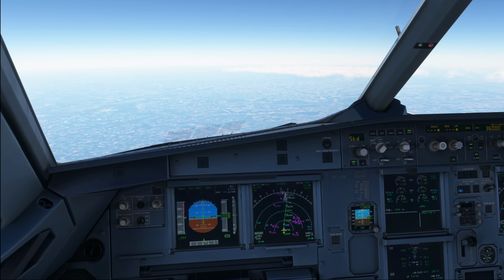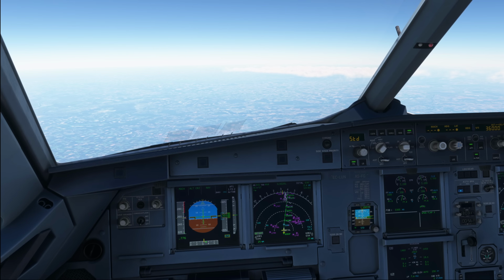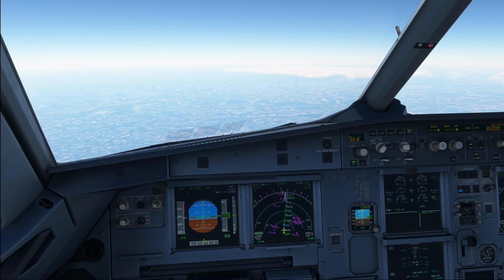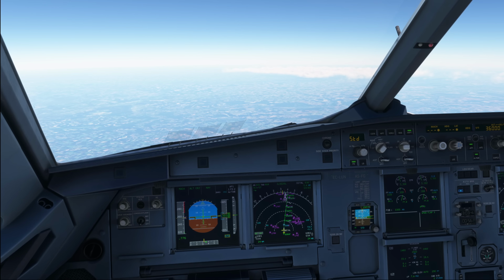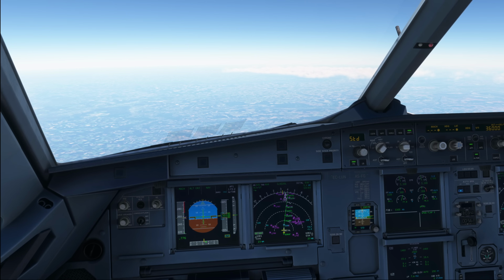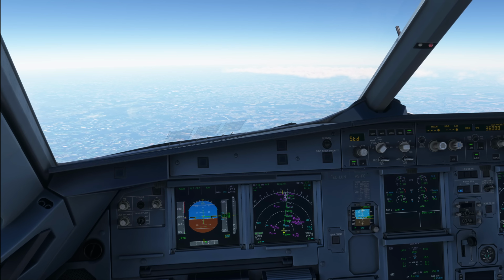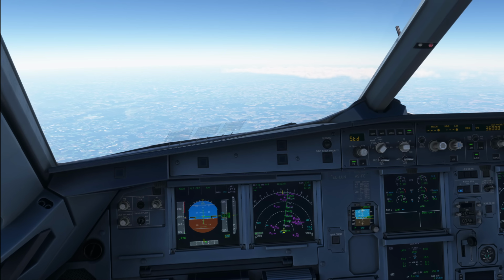Now going on to the next point then, we've got the after start procedure, and here we can consider something on the APU. So if the APU is not necessary during or after taxi, the flight crew should set the APU bleed to off and shut down the APU. Fuel consumption is reduced when the APU is not running, even if the bleed air is supplied by the engines. If the APU is necessary during or after taxi, for example because takeoff performance requires APU bleed, the flight crew may set the APU bleed to on in order to reduce fuel consumption.